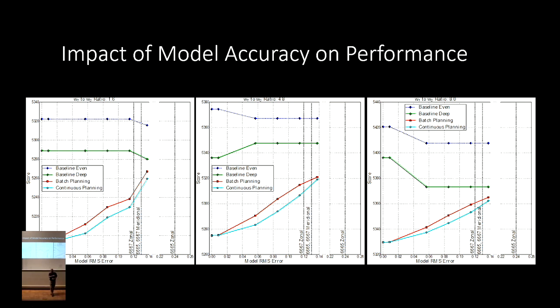Batch is where you plan out the entire deployment, and you do an open loop. Obviously, that's not going to incorporate any environmental feedback. In continuous planning, every time you surface, you resynchronize your position. So what this tells us is these are baseline even profiling, and baseline staying at the bottom and then just coming up, the Argo profiling. These lines show the actual RMS error that we observe. So still here, we're getting a significant improvement in performance. Out here, at 0.24, we don't think so, and so on.